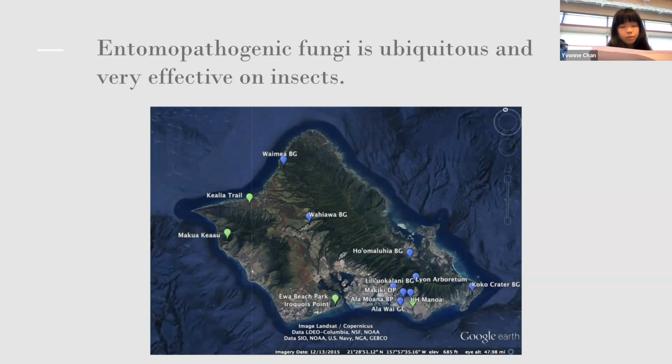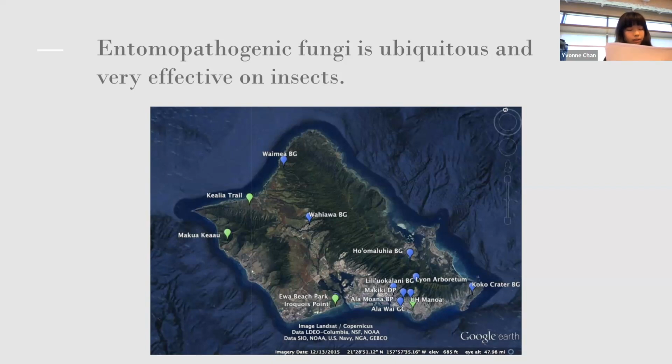But after chatting with my mentor, Professor Chen Zhiqiang, I was surprised to find out that it's actually pretty common. And he provided me with this map where he discovered the entomopathogenic fungi that is used in his lab. In addition, I learned that this fungi is actually ubiquitous. In fact, the fungi that is used in my experiment is from the Aloe Dog Park right beside our school.